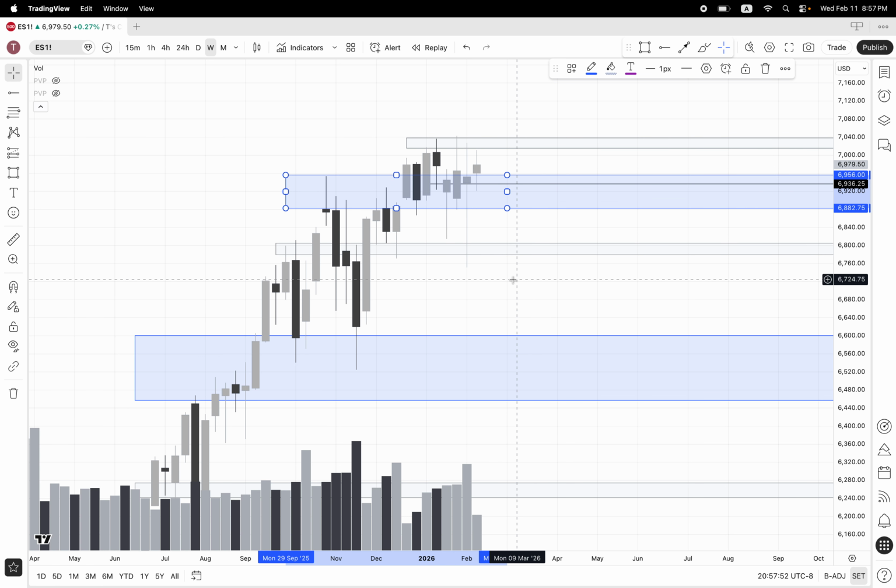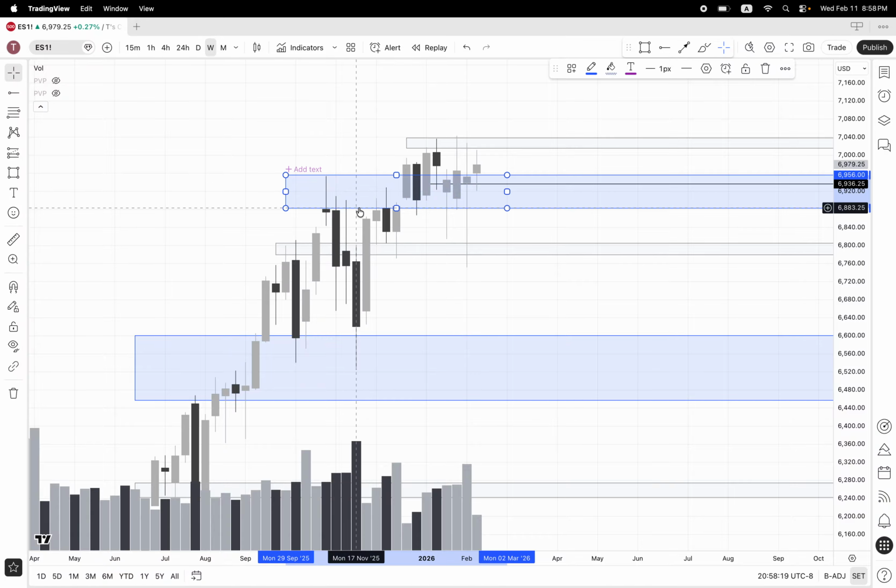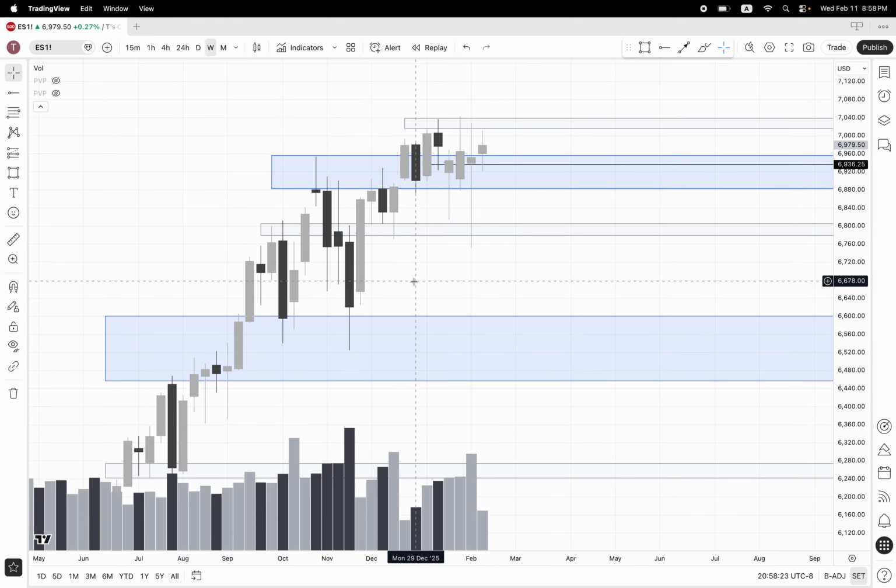I would recommend for you to start with at least two time frames higher than the time frame you were planning and analyzing your trades on. So for example, me, I'm always planning and analyzing trades on the hourly, so I use the daily and the weekly, which are the two higher time frames for my levels. The gray zones, the gray boxes, are the daily time frame levels, and then the blue boxes, blue zones, are the weekly time frame levels, and those are very crucial.